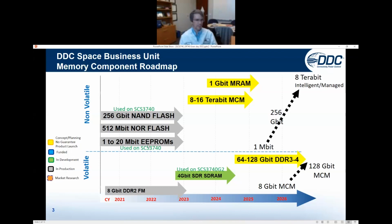And then in terms of non-volatile memory, we've been developing EEPROMs since the 1990s. We've been using our EEPROMs on our space boards for 20 some odd years. We do have a 1 terabit or a 1/4 terabit flash NAND, and that's used on our existing 3740 board with the GR740. These are components we not only use on our boards, but they're also available if anyone's interested in developing their own GR740 with these components. And then we're looking at 8 and 16 terabit modules that would have high-speed serial links. These might be applicable to the GR765 to easily add a lot of flash memory on one of your single-board computers.